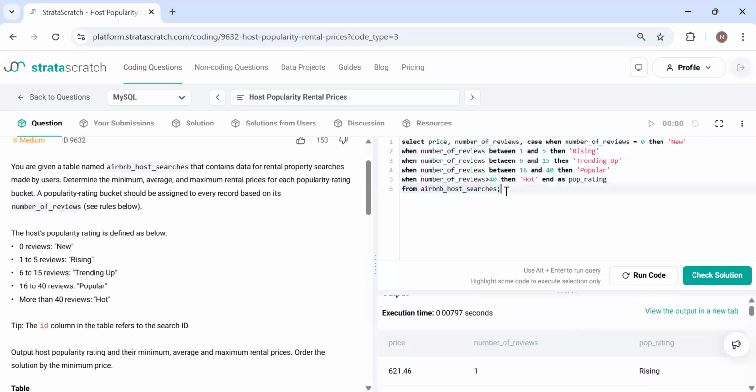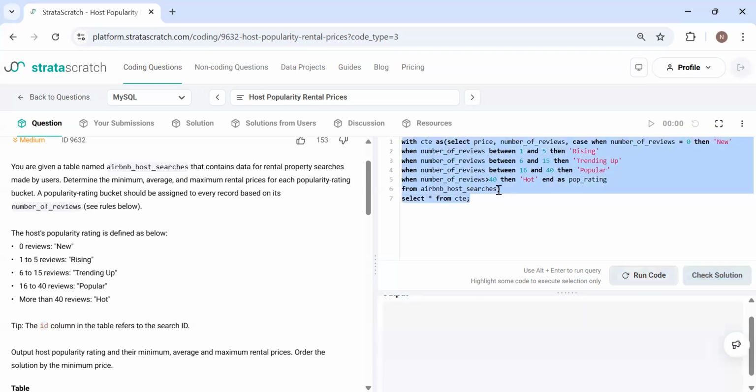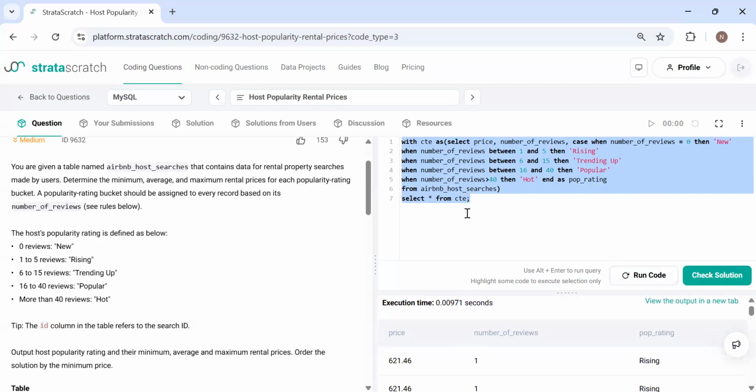Now for each popularity rating, we have to find out the minimum, average, and maximum rental price. So I'm going to use a common table expression with CTE as, and then write select star from CTE. It is going to give us the same table. Now I am going to find the unique popularity ratings.